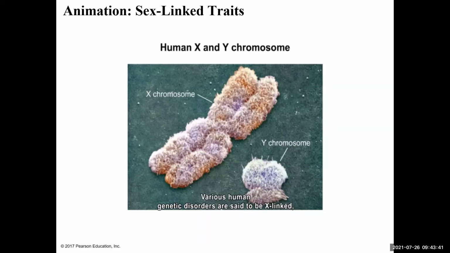disorders are said to be X-linked, which means that the defective allele responsible for the condition is carried on the X chromosome. This produces a particular pattern of inheritance because females have 2 copies and males only 1 copy of the X chromosome. X-linked characteristics are therefore expressed more often in males than in females, and as a consequence, X-linked diseases are expressed in more male than female victims.